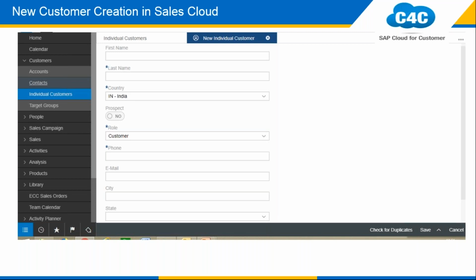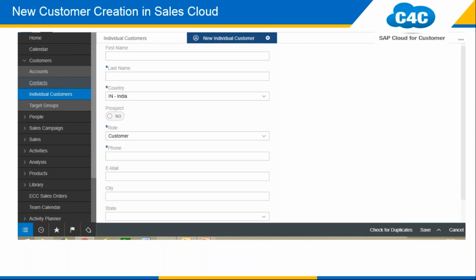Prior to 2018, there were another two UIs of C4C: one was called Microsoft Silverlight, and the second UI was HTML5. Earlier Silverlight was used for administrators, and UI5 was used for end users.